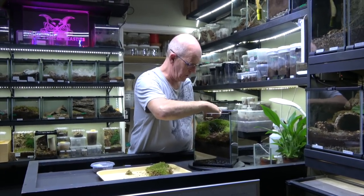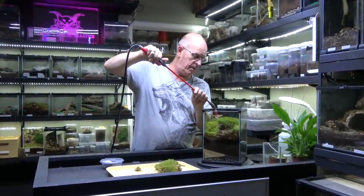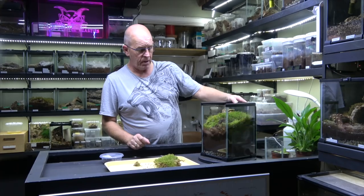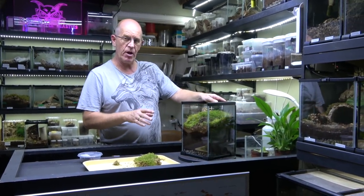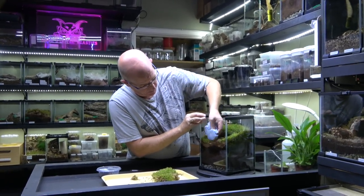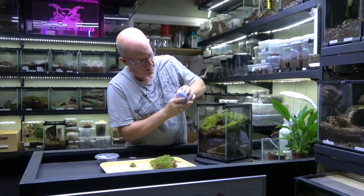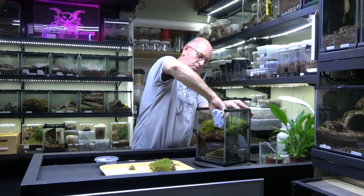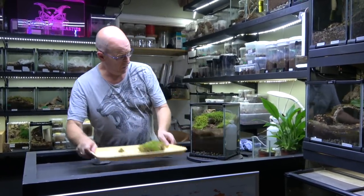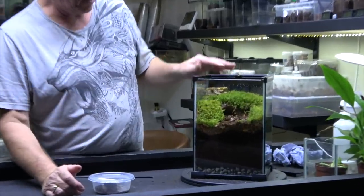So we're going to put the water bowl up the top here, so that hopefully she won't bury it. If we put it in the front there, it will be buried immediately. So we're going to put it up the top and leave it there, because although these guys will hide away quite a bit in the daytime, in the evenings and of a night time, they will come out and have a wander around. So if she's thirsty, she'll find that water bowl and make use of it. Very important that they still have access to water. It's a bit of a myth to think that your fossorial spider doesn't need water because it lives in a hole all its life. It doesn't. It does come out and move around quite a bit. Right then, so that is it. That's a real simple, easy enclosure, but it's going to be fit for purpose. And it's not half bad to look at.